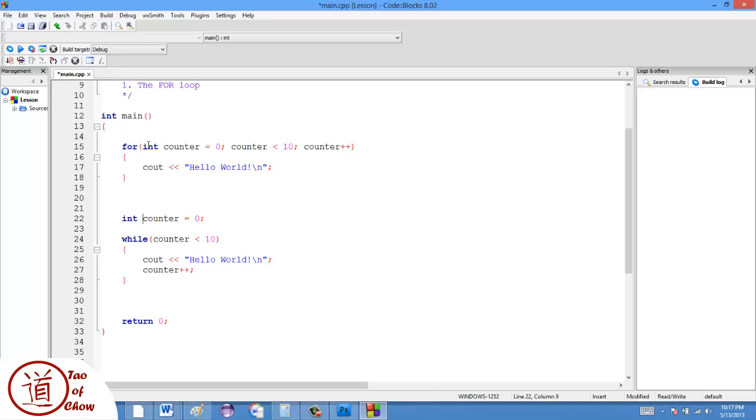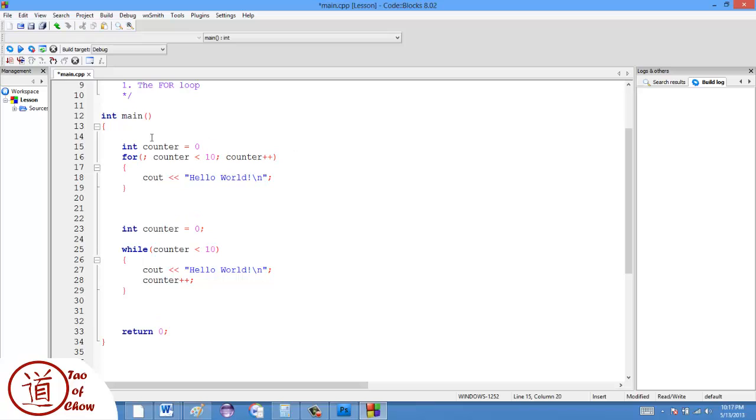Now, if you wanted to use the counter again, you could initialize the counter outside of the for loop, similar to the while loop. If you wanted to set it to be a certain value at the beginning of the loop, you could say counter equals 0, and then you wouldn't have to initialize it here.